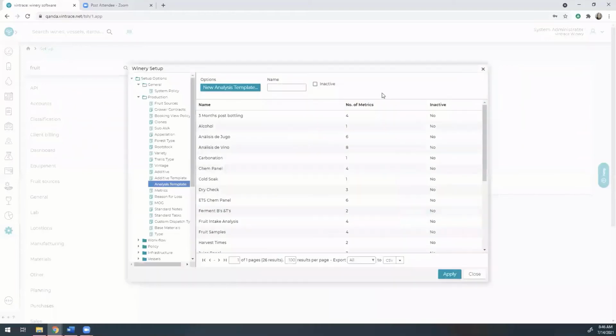And if you're doing any punch overs or pump overs, you can also set up a template and include your Brix and temp, your AM, PM punch overs, and the duration. So all of this can be set up through a metric.